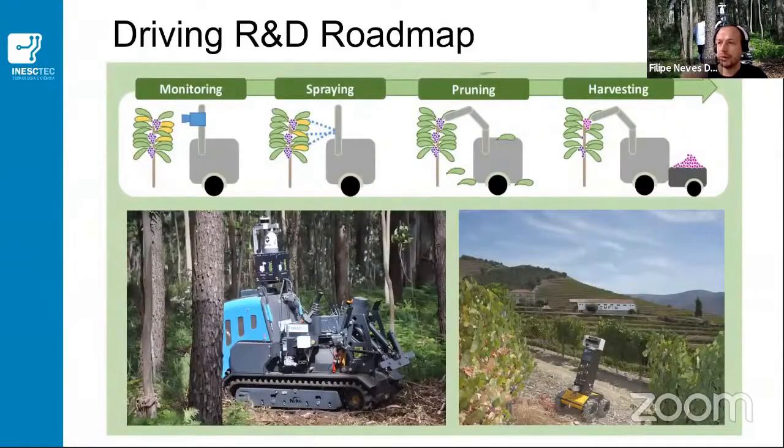So to drive our research in this laboratory, we have 4 milestones. The first one we have already accomplished, and we aim to have robots that are able to go to steep slope vineyards, be able to localize itself and be able to make a path planning safe enough so the robot doesn't fall and does the right path and the right job for collecting that data from a steep slope vineyard.